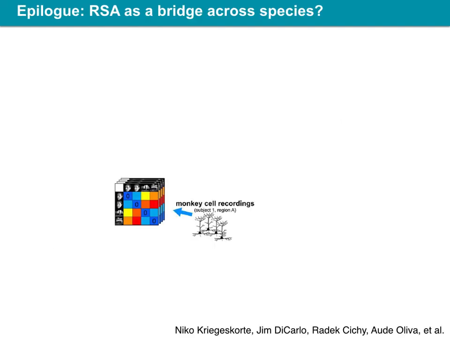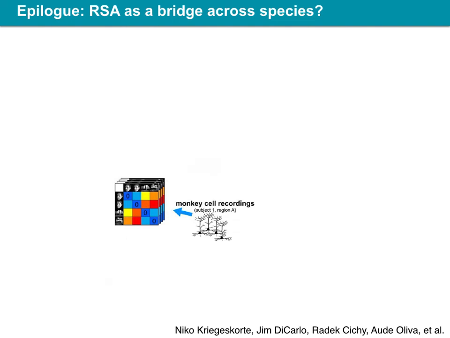I just want to finish with a final point, because I appreciate that a lot of readers of this paper will come from slightly different fields and may work with very different types of data. And I'd like to emphasize the potential of this approach of representational similarity analysis as one way of bridging between the kinds of data which we've been studying in monkeys and things that we might try and measure in the human brain. So in particular, what I showed you in this talk, and in the paper, was how we use monkey single cell recordings to study the representational structure of our data.